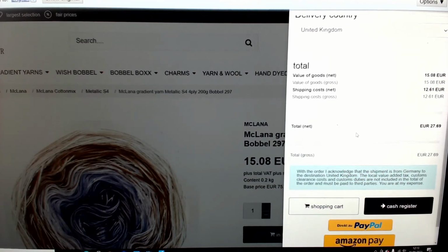And then of course they've also got the extra section that states that with the order, I acknowledge that the shipment is from Germany to the destination, United Kingdom. The local value added tax, customs clearance cost and customs duties are not included in the total of the order and must be paid by third parties. Right, so basically I've got more to pay for this order when it arrives.